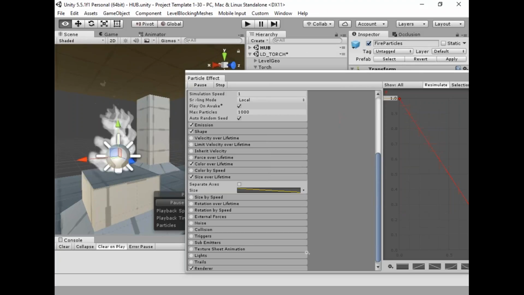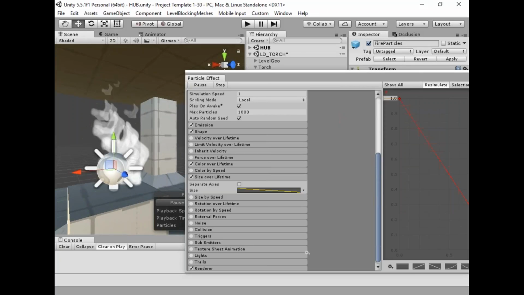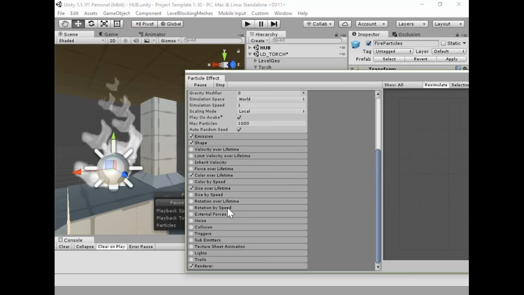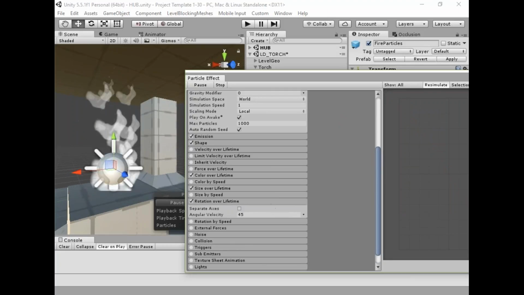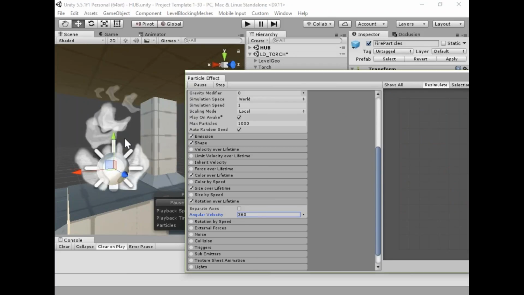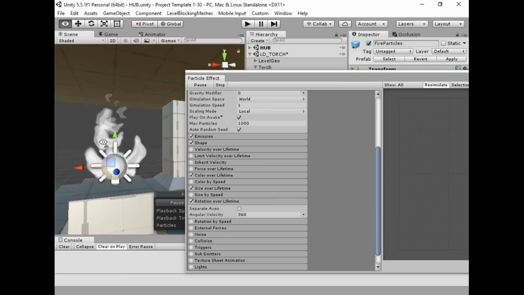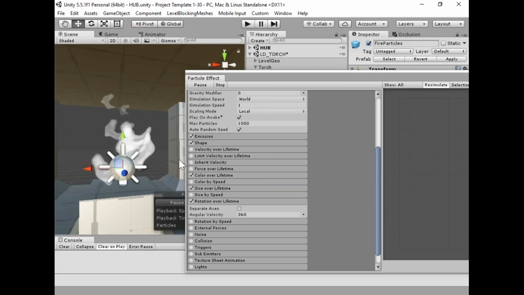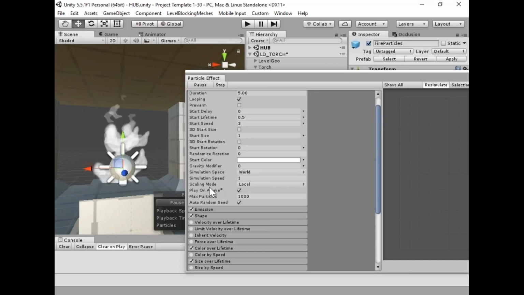All right, so this is looking a little closer to what we want. The video had it kind of tear and turn, so I'm going to add rotation over lifetime. Right now it says 45. I'm just going to give it a good 360 so it turns. I could go 1080 if I wanted to do it even more, but that's pretty good. Right now ours only rotates one direction. What we're going to do is finish this one off, and then we're going to make a duplicate of it and have it rotate in the opposite direction, creating that finished look to it.